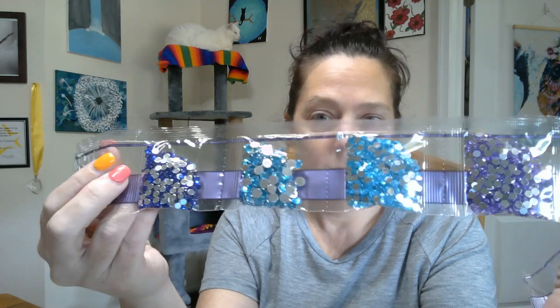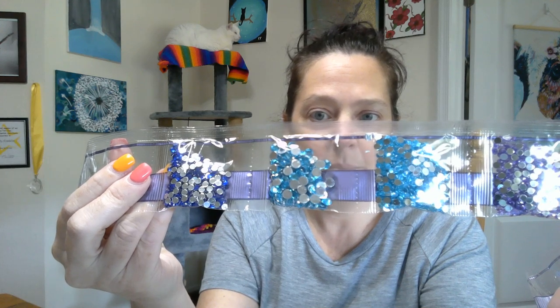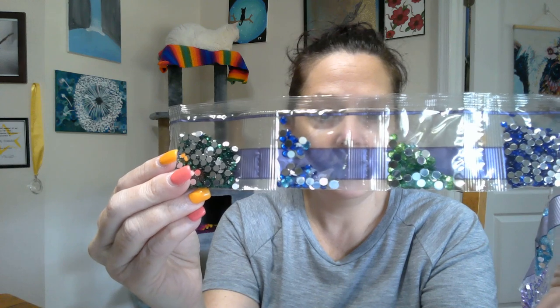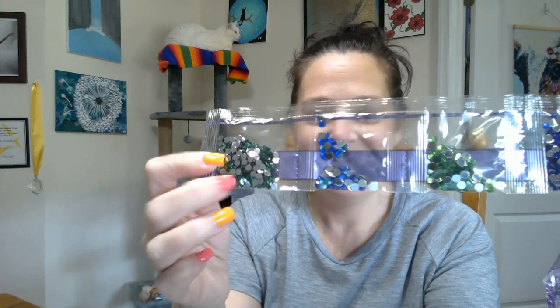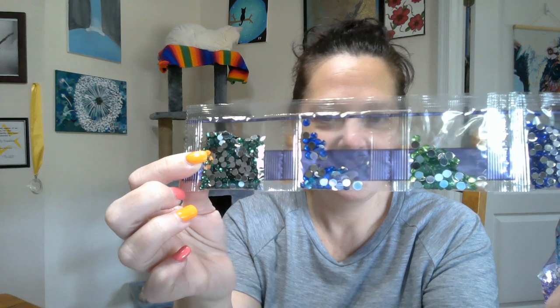Then there are our bigger stones in purple, two sizes of light blue. There's our dark blue again and our light green and another dark blue with a bunch of light ones mixed in. And then another shade of green. Isn't that pretty? That's so pretty. So this is going to be a really, really cool one.